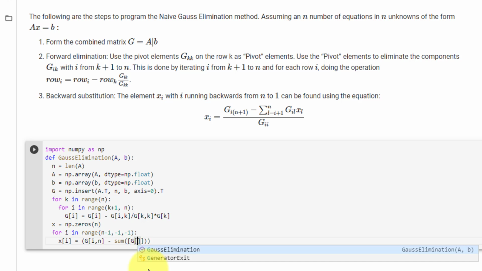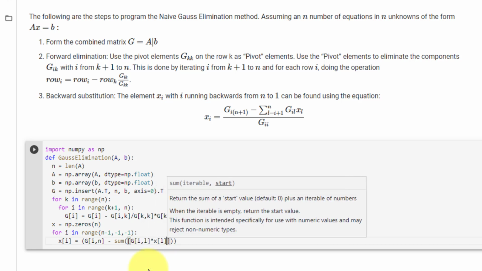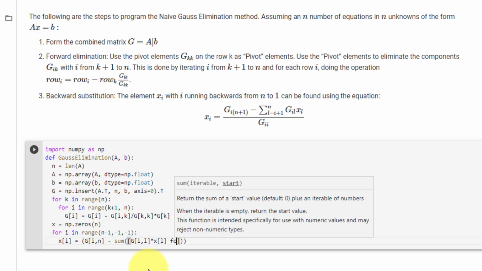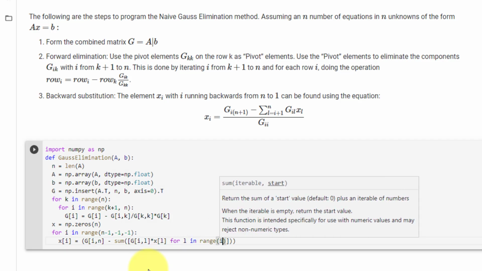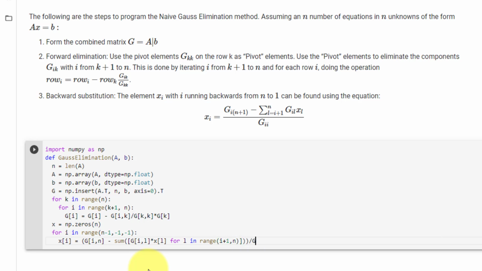We can type G at i, l times x at l. From the summation, we can see that our variable l is from i plus 1 to n. So for l in range i plus 1, n. And finally, we divide by the denominator of G_ii.